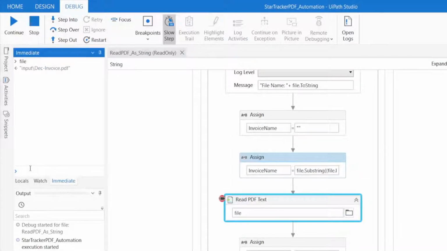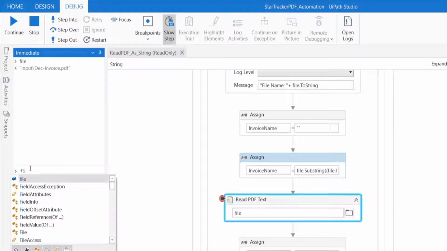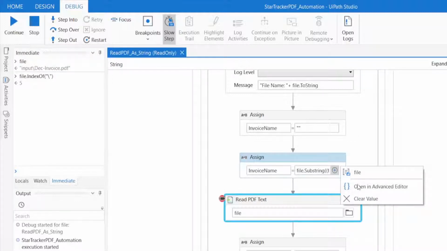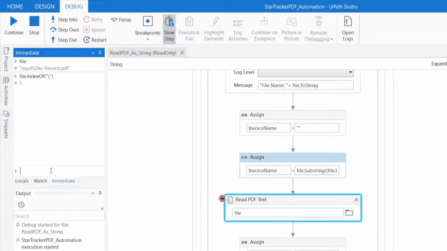File dot index of, so I got the 5. It means after this 5 I have December invoice till the dot occurs.